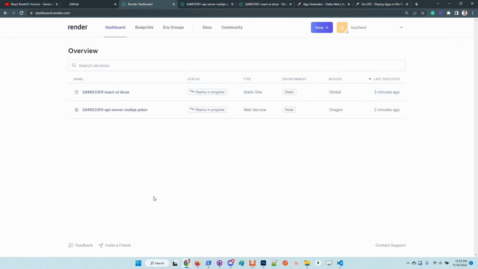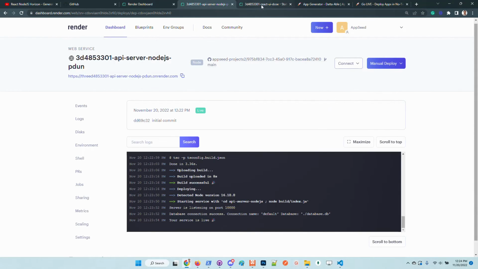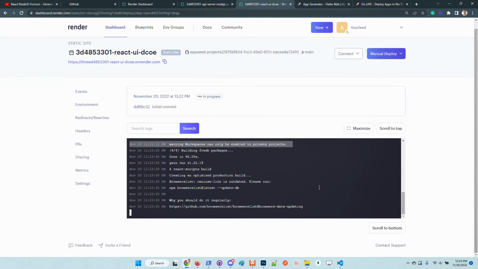Okay, let's go back here to the Render main dashboard and check out the progress. We can see that the Node.js API is flagged as successful. The deployment is okay. The product is up and running, and now we need to wait for the completion of the React user interface.